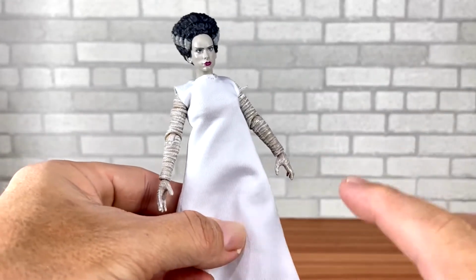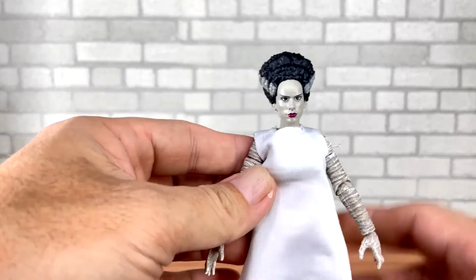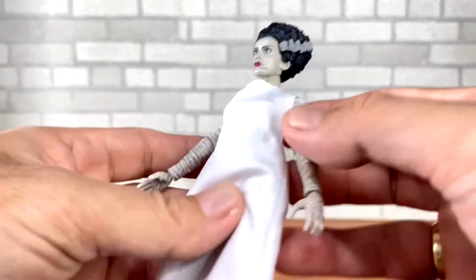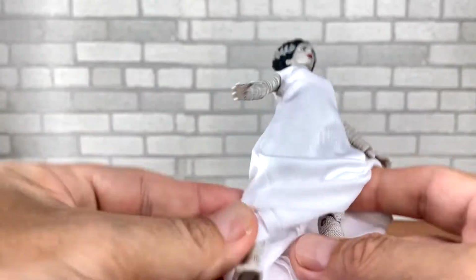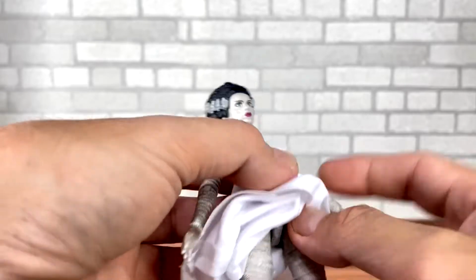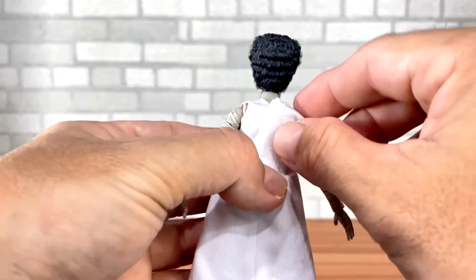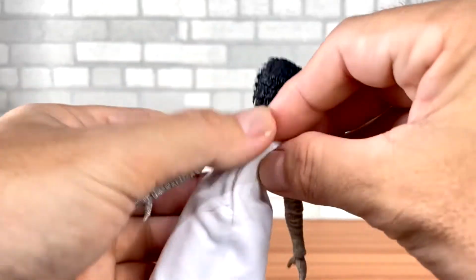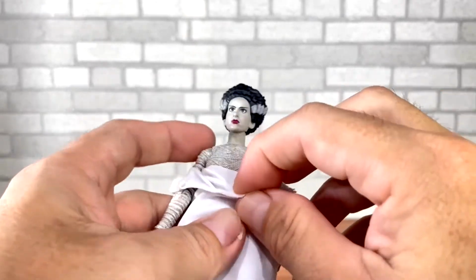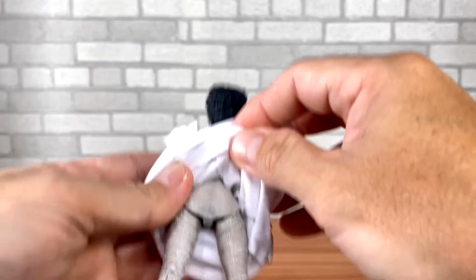When she was resurrected, her face and body were totally bandaged. Then only the bandage on her face was removed. This is why the bandages on her body remain. Then when she was able to stand, she wore this white clothes. This clothes actually can be removed. As you can see on her back and front, we could also see bandages. Okay, so good details.